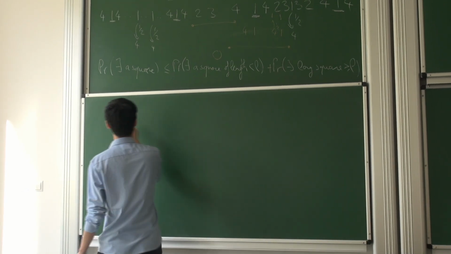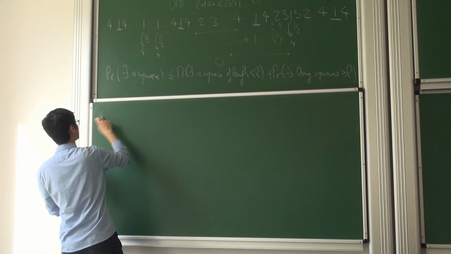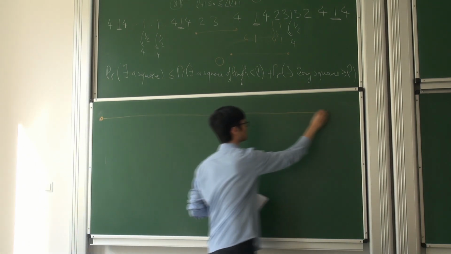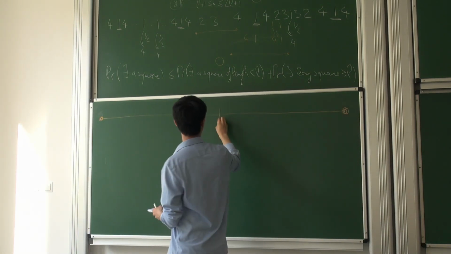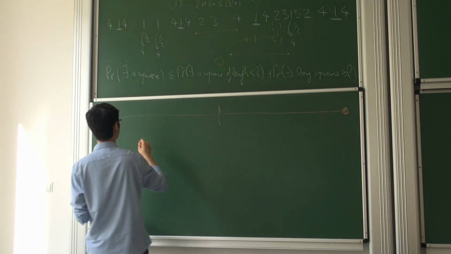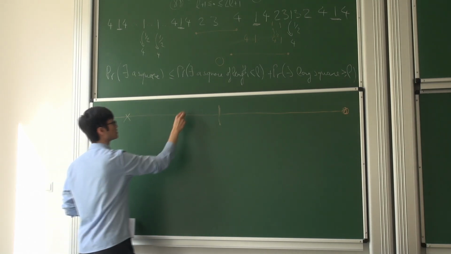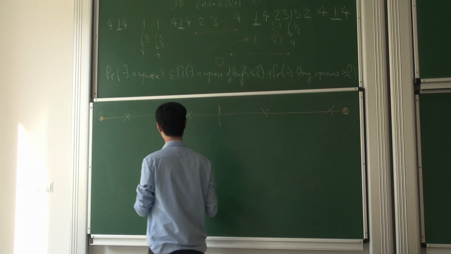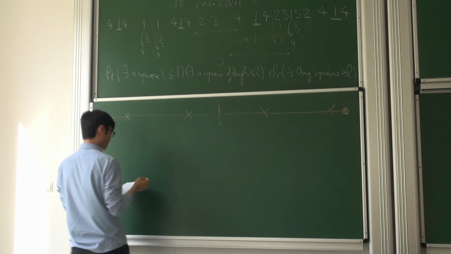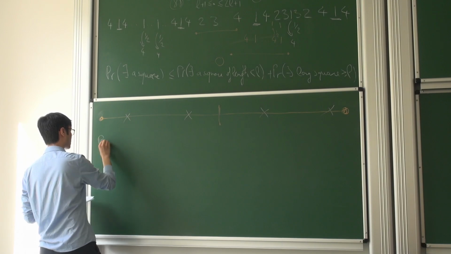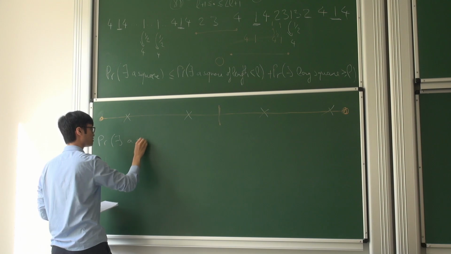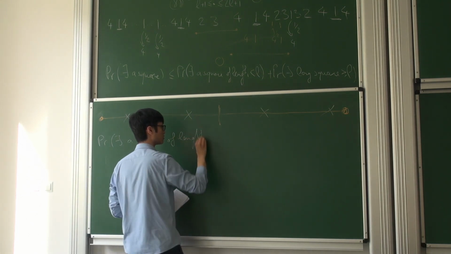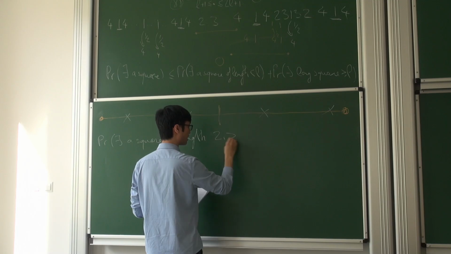Okay, so imagine now this is your super long square, and this is the middle. And on this long square, you have some stuff from your MIS here as well. So what I want to compute is the probability of there existing a square of length something like 2i with these 2i at least.